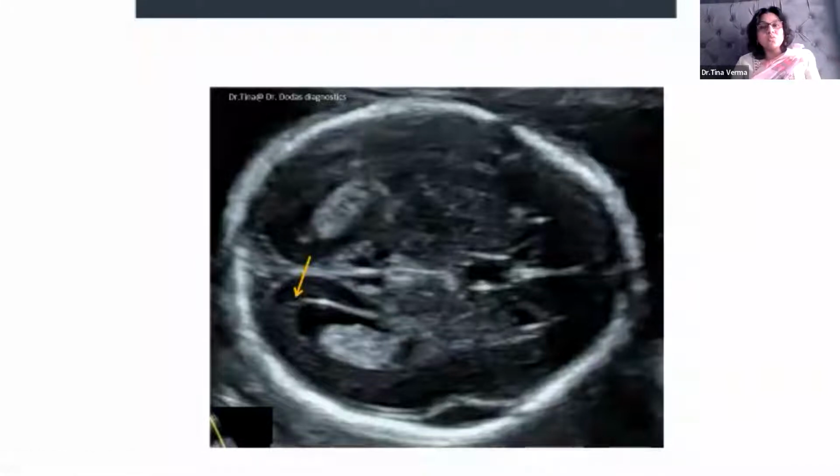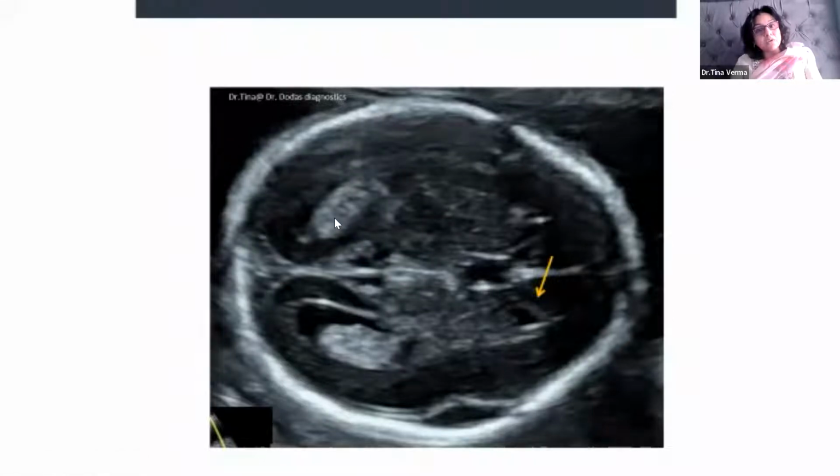Transventricular plane, 2 most important things to be seen. Look at the curvature and the shape of the lateral ventricle. Look at the choroid plexus here. Here again, we are documenting the cavum septum pellucidum. The other important significance is measuring of the lateral ventricles. How do we measure lateral ventricles? Here, here, here, where? So ISUOG has again standardized the procedure.